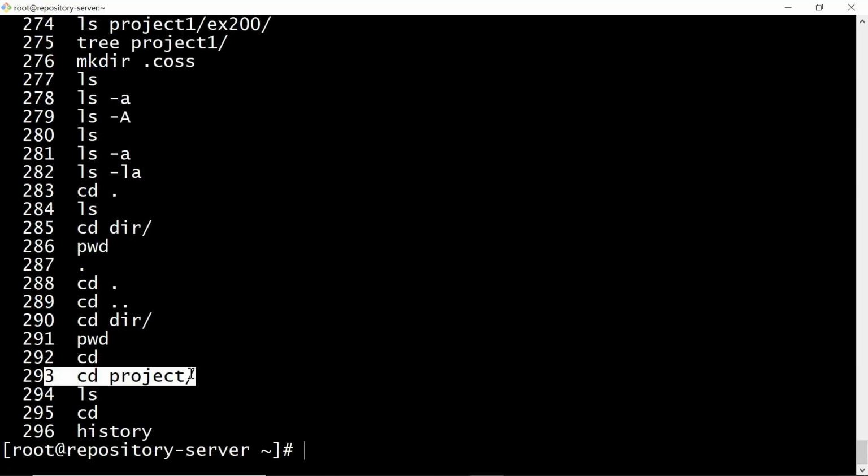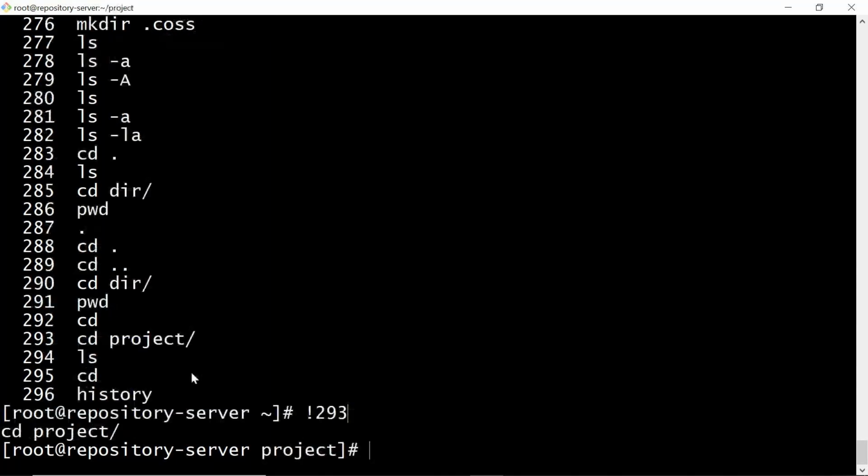One way is you can use cd, but another way is you can use the command number from the history. How can we use it? Start with the exclamation mark and specify the number of the command, 293. When you specify the number, your system will execute this command. Now again we are in the project.